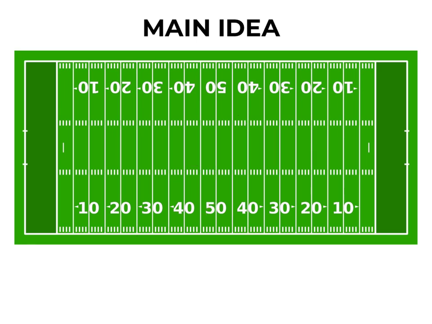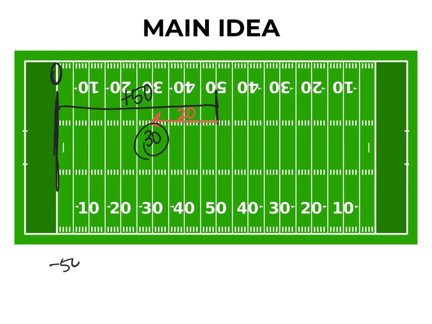Since we have this big football field in front of us, let's start using some bigger numbers. Let's say that you're starting at the end zone at 0 yards. And let's say that you gain 50 yards, but then you go backwards the next play 20. That means that you're ending up at 30 yards. So when I have positive 50, subtract 20, you end up with a positive 30.